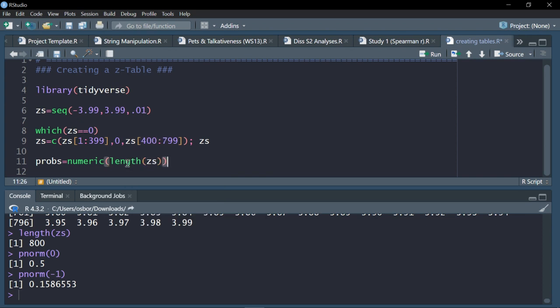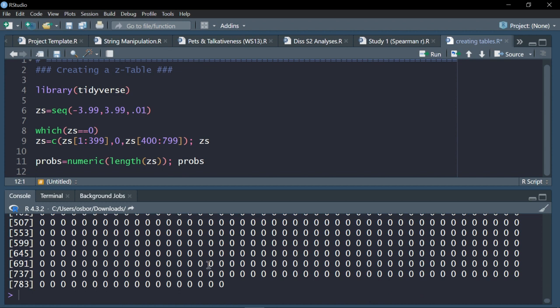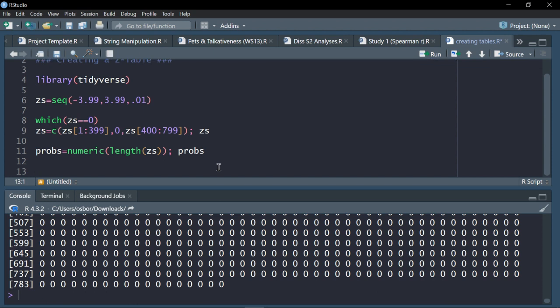What this code does is it's going to make a numeric vector just full of zeros, but it's the same length as zs. So there you go, a bunch of zeros. In fact, there are 800 zeros right here. Now let's fill them in.